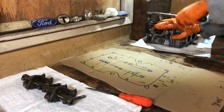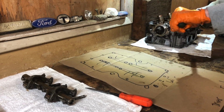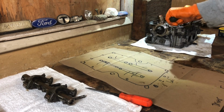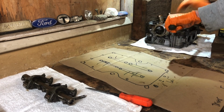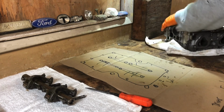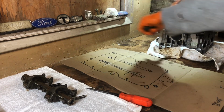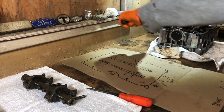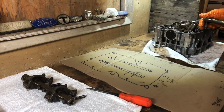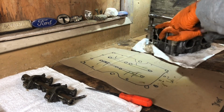Gotta find that breaking point without bringing some aluminum with you. Not a big deal if you strip something, but see, this is all moving. It's kind of like a puzzle doing this, figuring out where it really wants to go. This one's okay. That's good. Already got that one. This is another loose one. Okay.